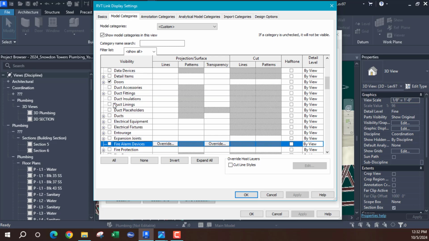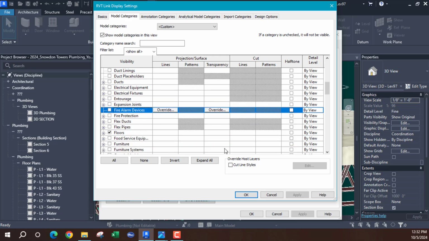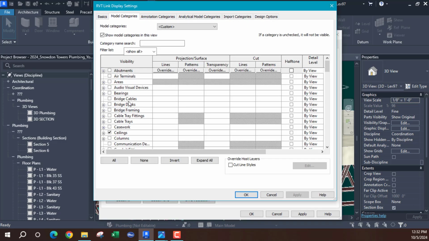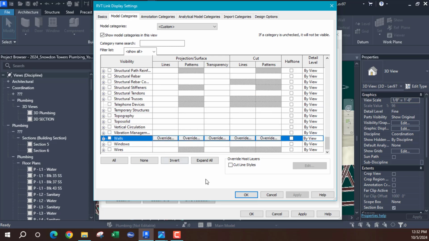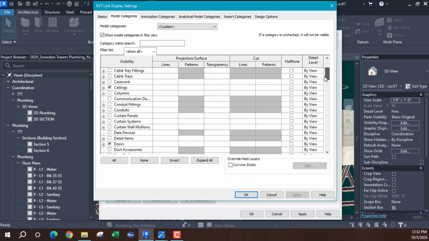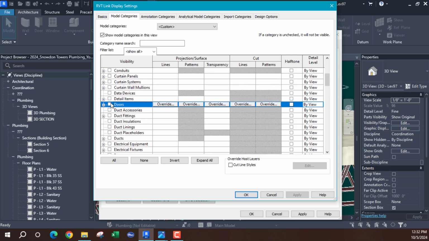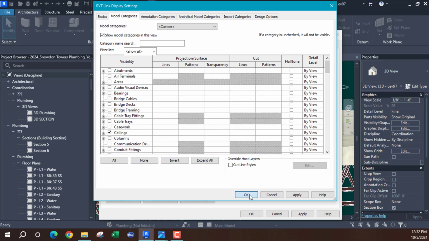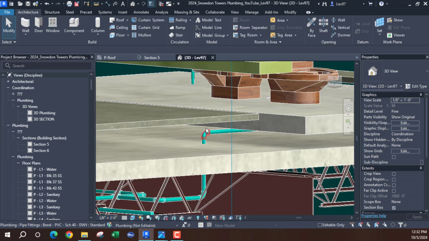Let's go F for floor. I just have to turn it on, it looks like. Let's go here, but I don't want the walls. So we'll go back here and type W. Okay, walls are off. Let's see what is on. I have floors, doors, ceilings. Let's turn off the doors. I don't like a lot of extraneous information.